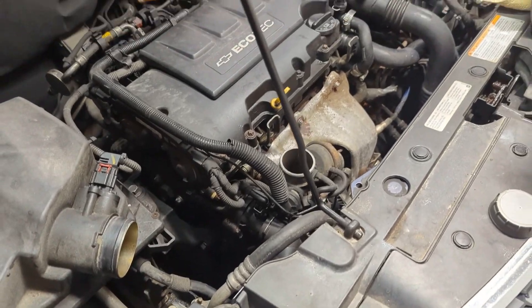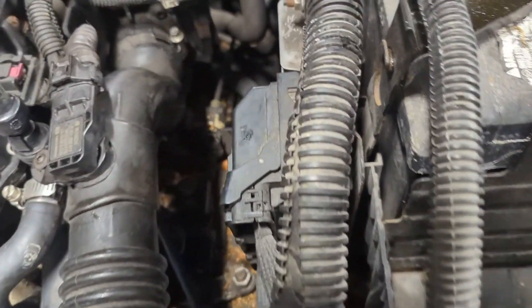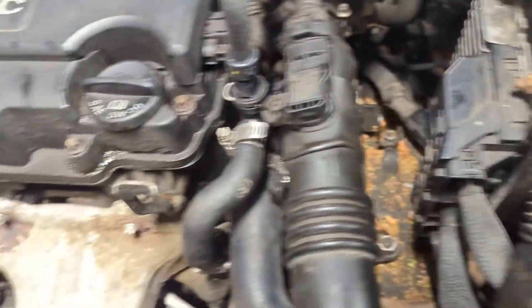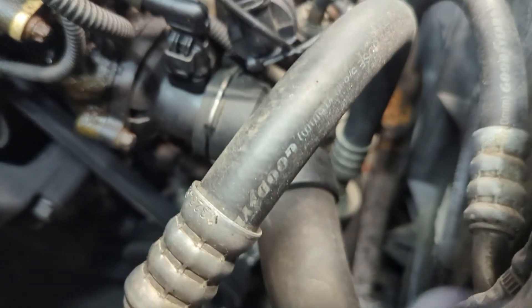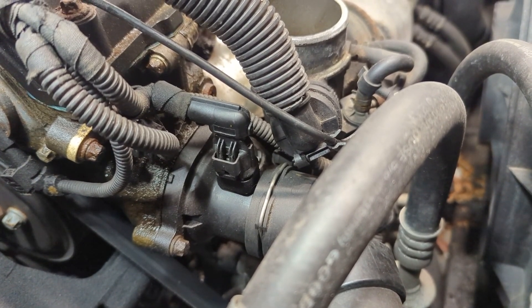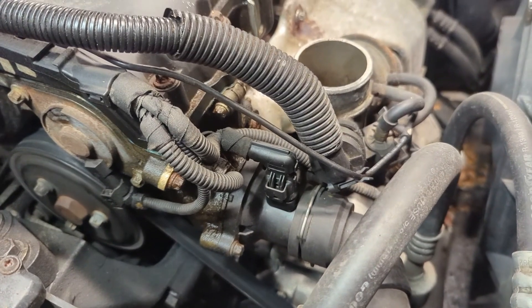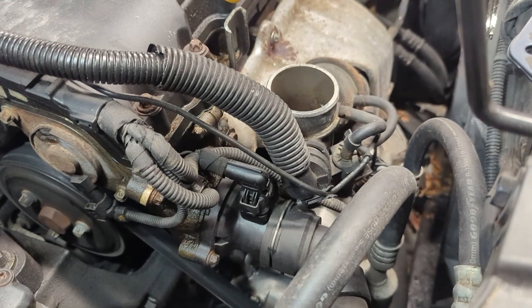I got my oil change done and cleared out some mouse or squirrel debris. Poking around with a screwdriver, it really looks like I have a failed thermostat again. This was an aftermarket Dorman brand that I got from Rock Auto. I'm going to go ahead and order another one from Rock Auto right now — I will not order a Dorman, I'll try something different — and I'll do a follow-up video when I install it to see if it restores the temperature.